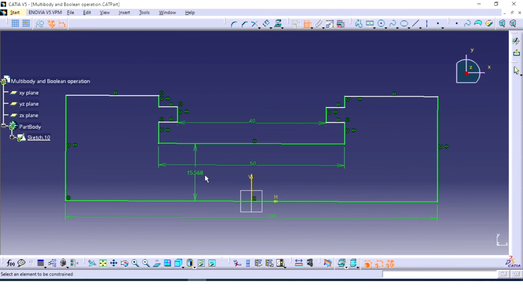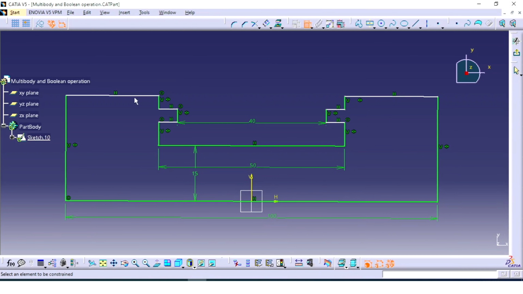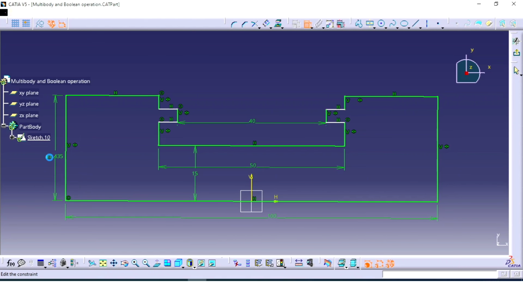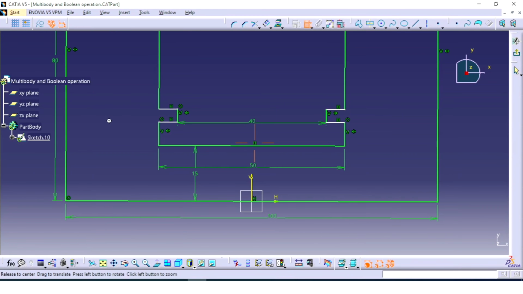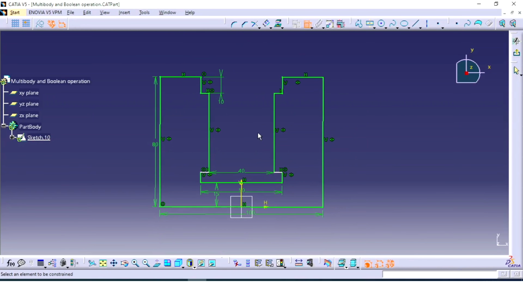This is 15 mm. The height is 80 mm. This is 10 mm. This one 40 mm. Okay.